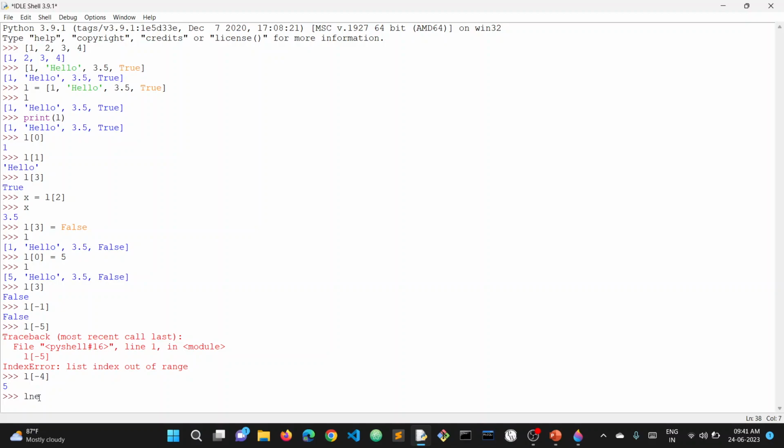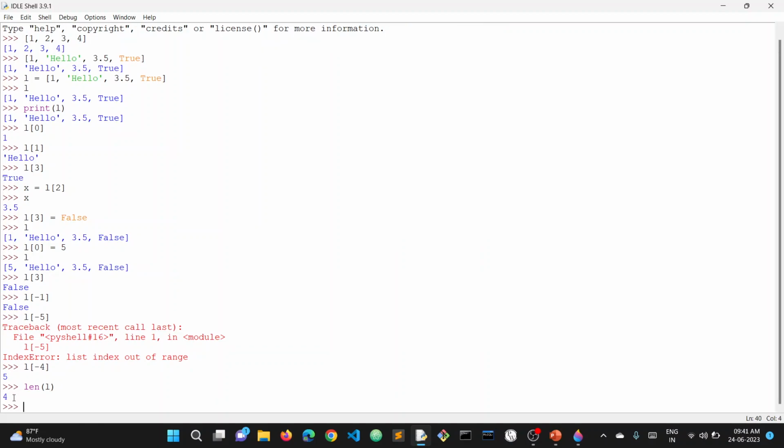We type it like this, len, and inside the parentheses we give the variable of the list that we have assigned, and then we press enter, and we can see it is giving us 4. That is the length of the list, or the number of elements in the list.